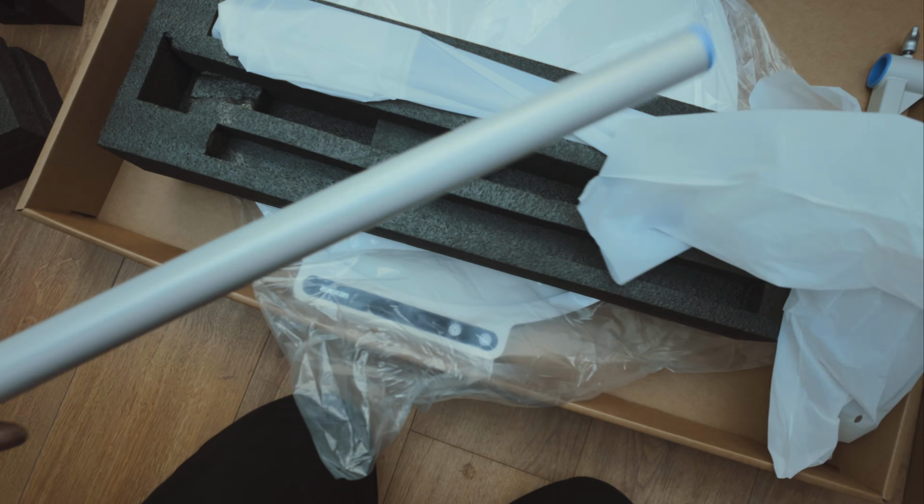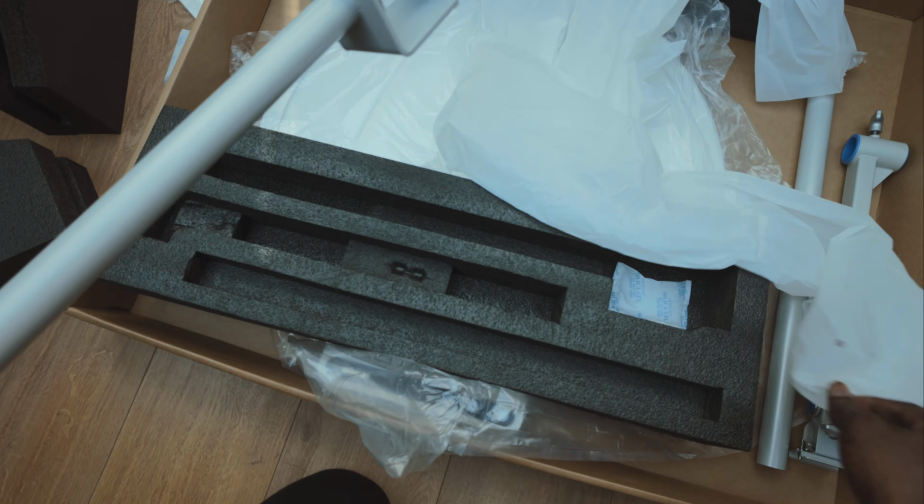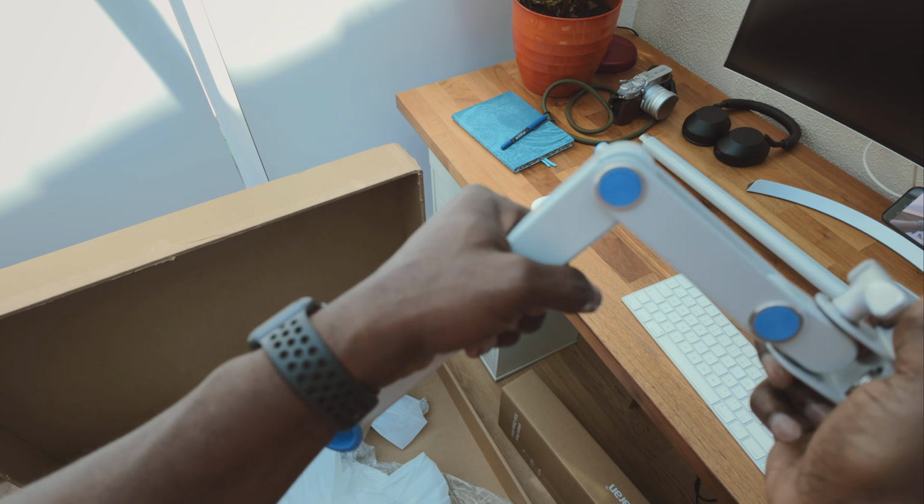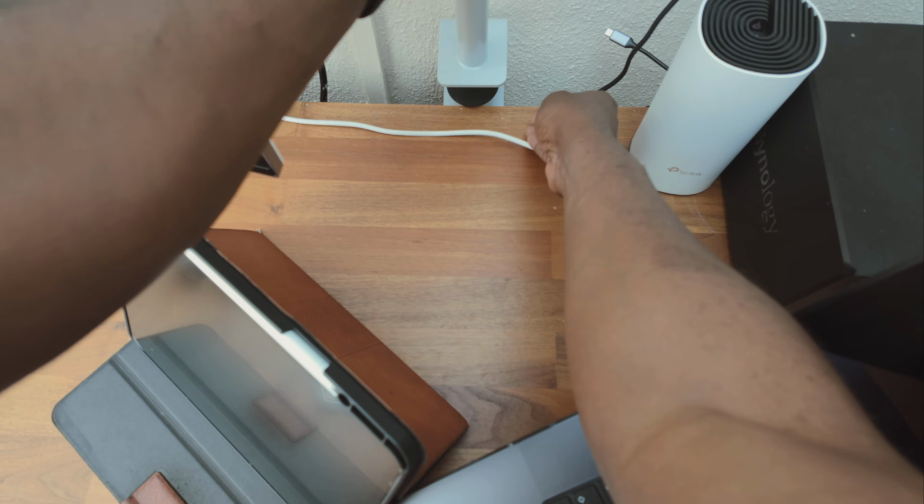It comes with a vertical table mount, a desk clamp, an adjustable swivel arm, power supply and USB cable. And that's it, not even a manual. Setup took only a matter of minutes.